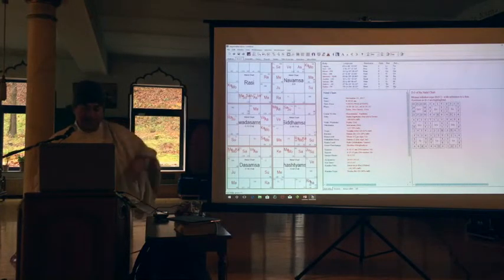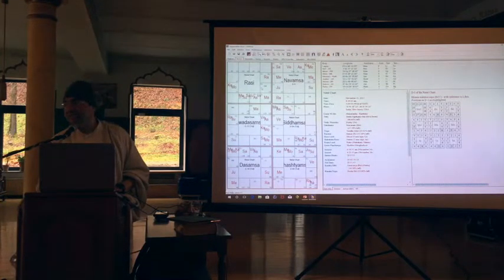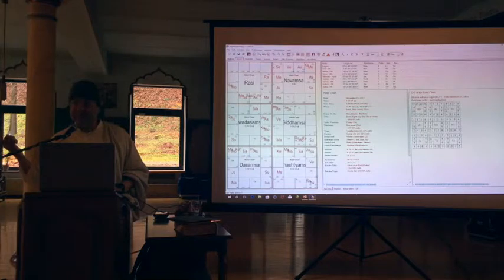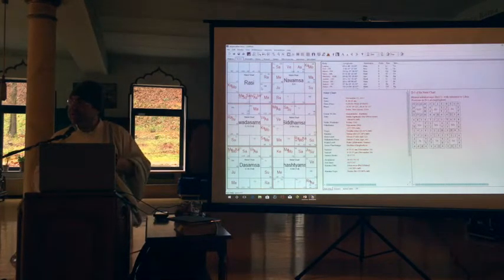So in one snapshot, I just have to look at the chart to see where the planets are, whether they are properly placed. That will give me a clean picture within 5 or 10 minutes of where things are in a person's life. This is Panchanga. So when someone tells me, Prabhu, I need an auspicious time because I want to get married, then I have to make sure that all these 5 different elements and the 5 different limbs of Panchanga are properly situated at that particular time when they want to engage in the ceremony of marriage, so that everything is auspicious.